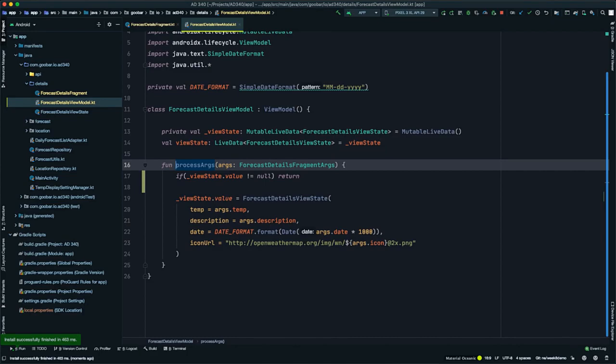Now there's one thing I want to point out here, which is that this is pretty specific to our example, the fact that we can get away with this check in process args. Ideally, the args would actually be passed to the ViewModel constructor, and we wouldn't even need this type of process args method. The reason we want to avoid a method like this is because it introduces this potential for duplication of work. It also means that process args could be called multiple times from multiple locations.